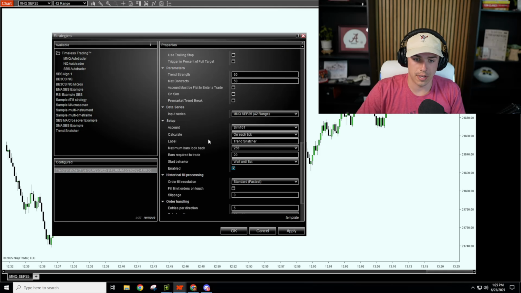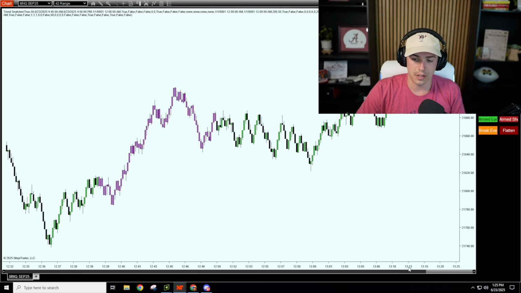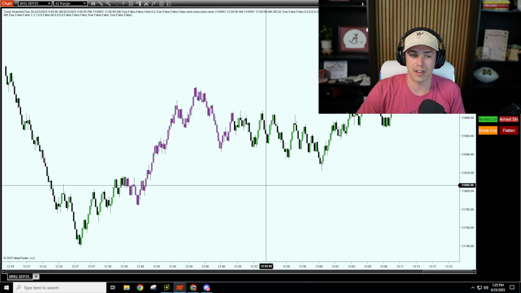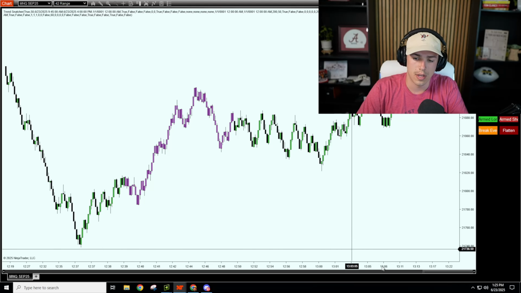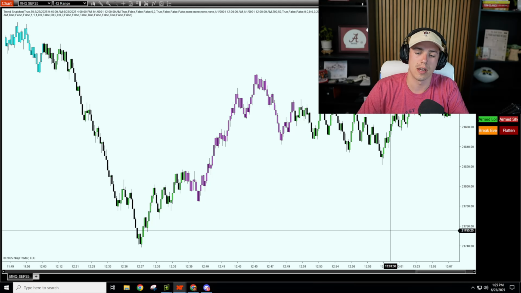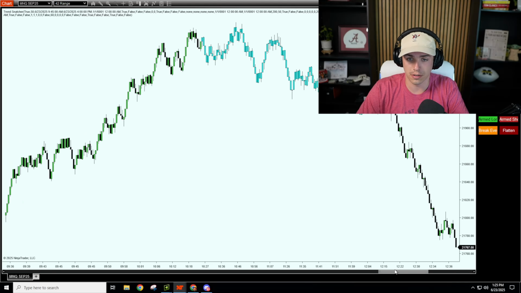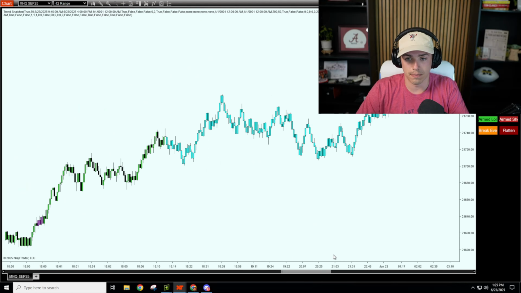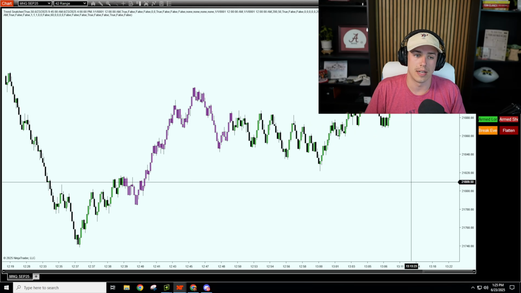I'll put it on sim here and enable it just so we can show you what it looks like. This is all it'll look like on your screen. We'll have you add some indicators to the screen just so it's more visual for you. But this is it. It highlights pink, magenta, purplish if it's looking for potential shorts, and blue for potential longs. That's pretty much it. It looks very simple, and that's the algo.